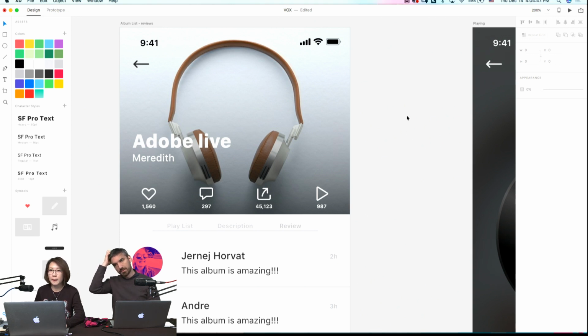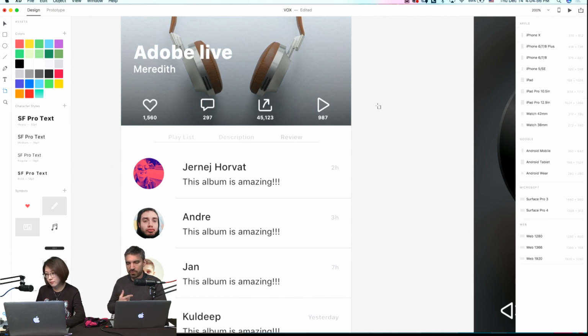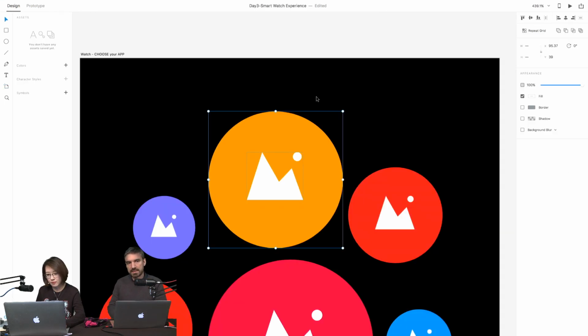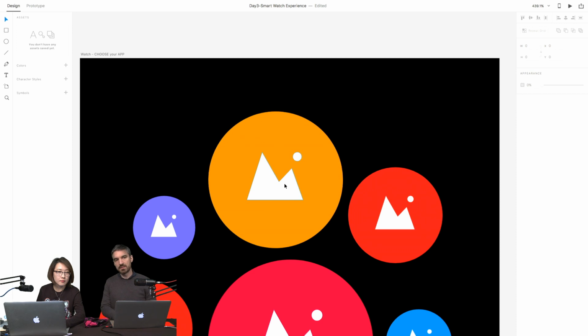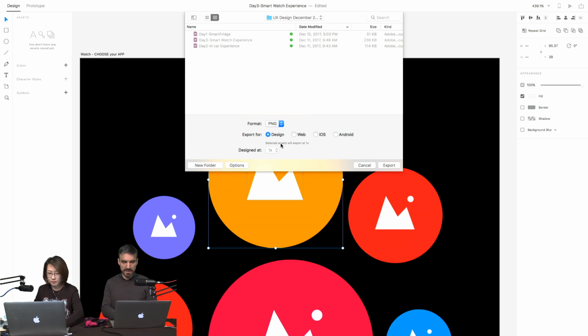Yeah, it's a good point. Each platform, Android and iOS, has guides for designers, so they will cover that. Also, if we switch to my screen, you can select anything in XD. Let's say I select this and I want to convert it to an icon and send it to a designer or a developer. You do Command E, or Control E on Windows, to export it. By default, you can have PNG, SVG, PDF or JPEG. Let's say PNG.